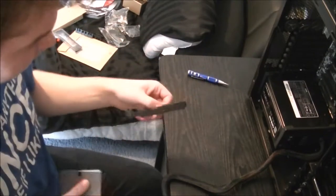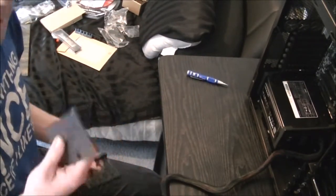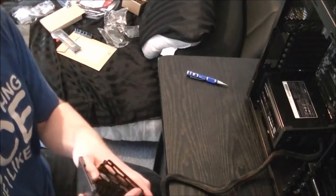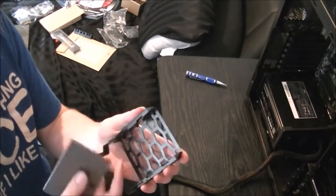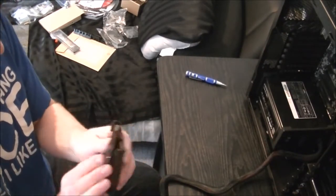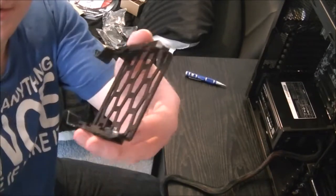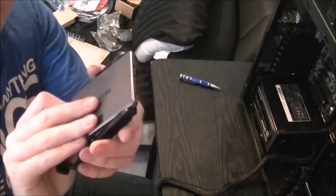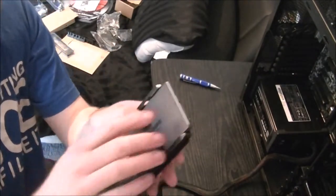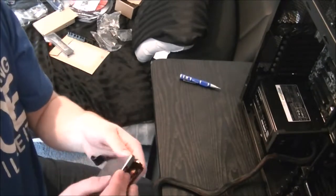Again, it's exactly the same deal. No vibrations come from an SSD, as there are no moving parts, so there are no anti-vibration rubber grommets on this. But you still get the little clip-in pegs. Again, make sure you mount the connector end to the end without the clips, so it goes in this way around. They've even got a handy little triangle pointing to which side is the connector.